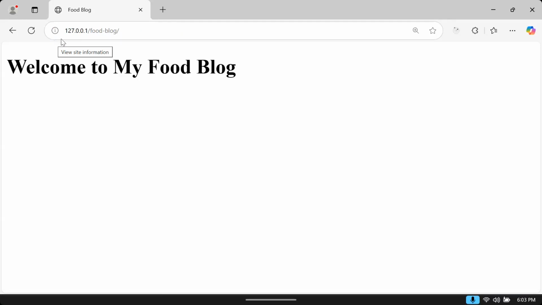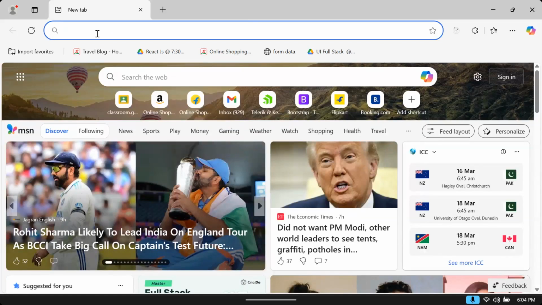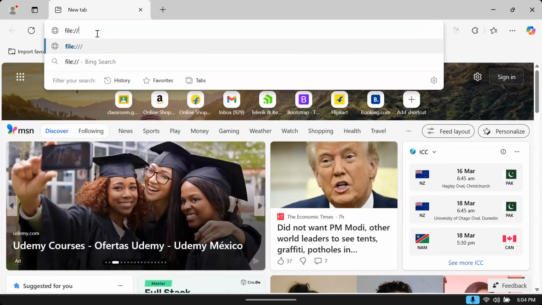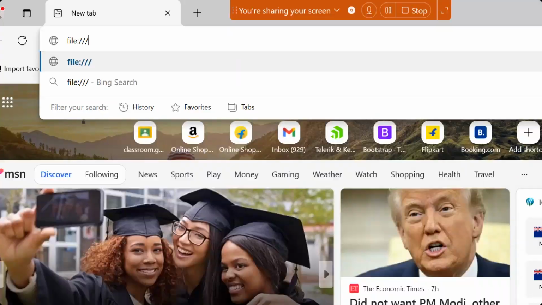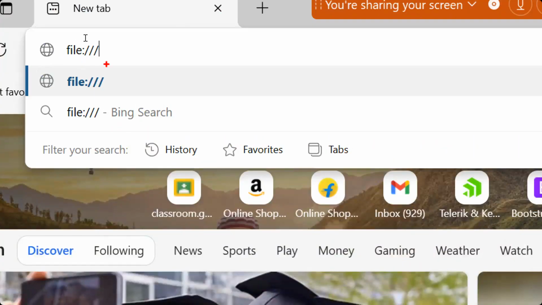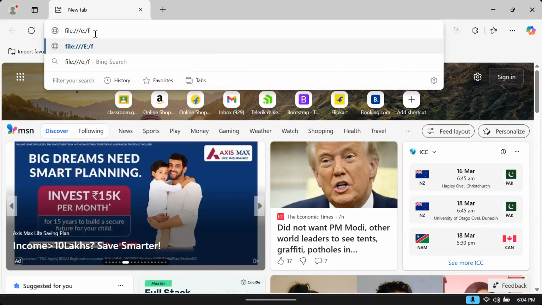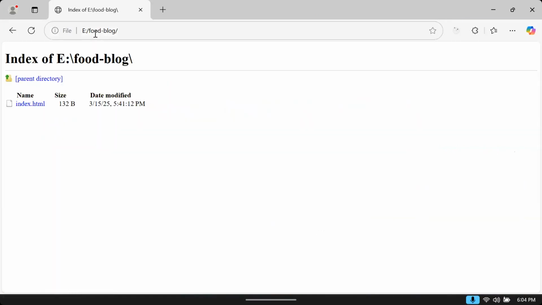But a file server doesn't have a direct auto-generated virtual path. It will be like this: file:// then the folder name, E:/ and in that, the folder name, food blog, and hit enter. It will get that folder. You see, this is my website infrastructure.